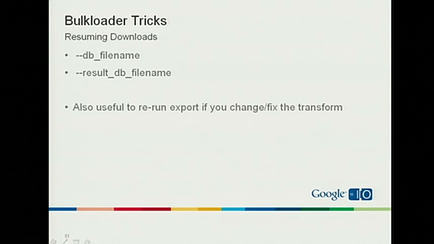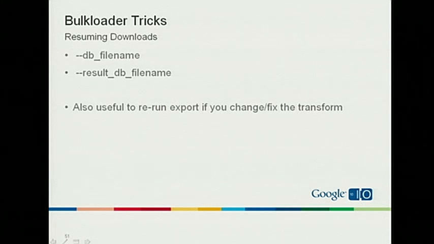One thing that happens a lot when you use the bulk loader, because you're running on your client and your application is sitting on a server, is that things happen. It may get aborted. You may temporarily run out of quota. Someone may trip over the wire and disconnect you, whatever. You may have an error. You can resume both uploads and downloads. You don't have to just start from scratch.